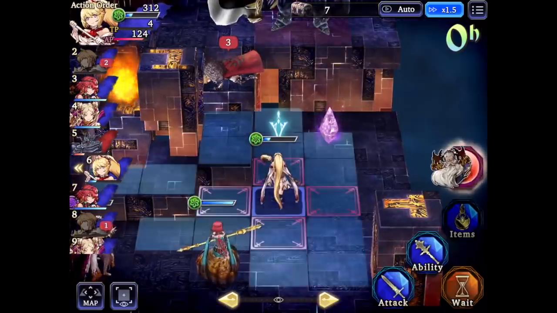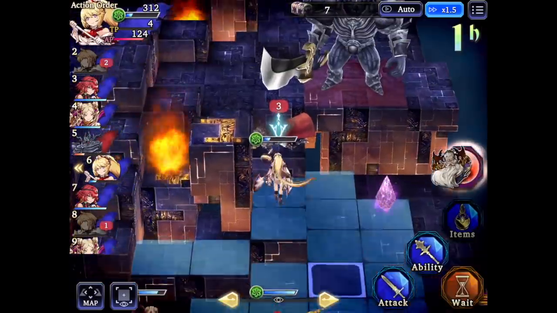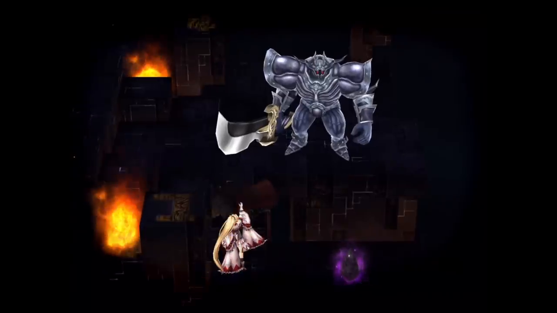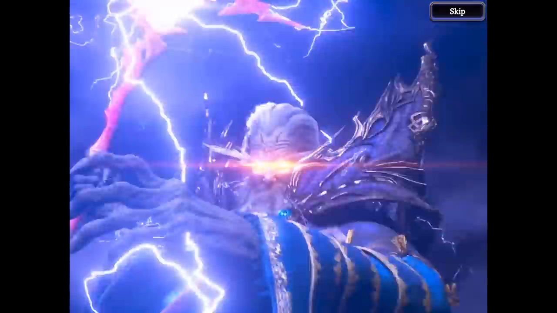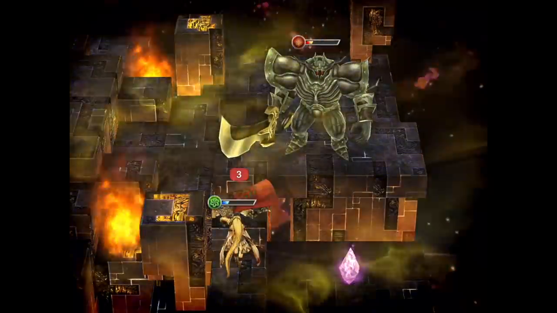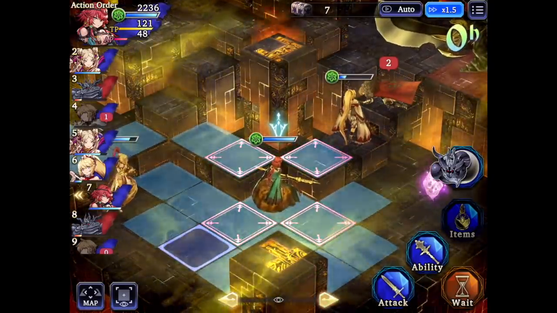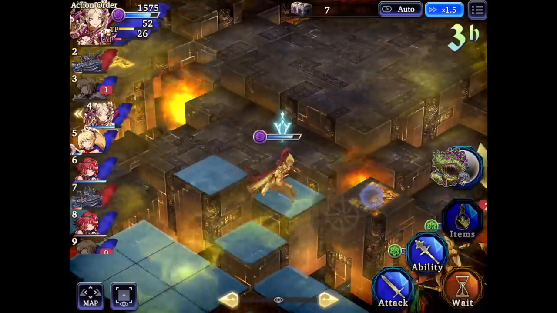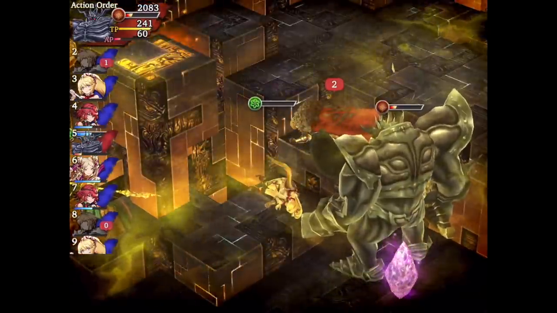But I don't want to just rush in there. But with Ayaka, we can move her up, use Ramu as a last-ditch attack. Okay, a little bit of damage. And then I think Ayaka will work here again as the human shield. Okay, that was an area of effect attack, so no.